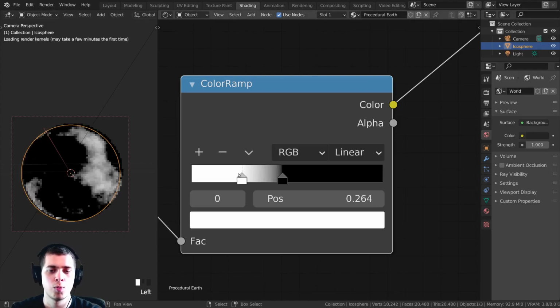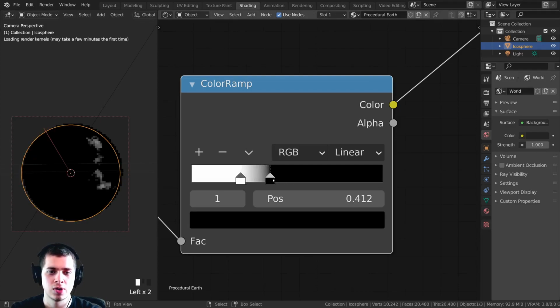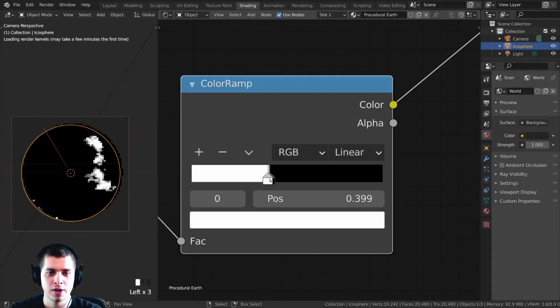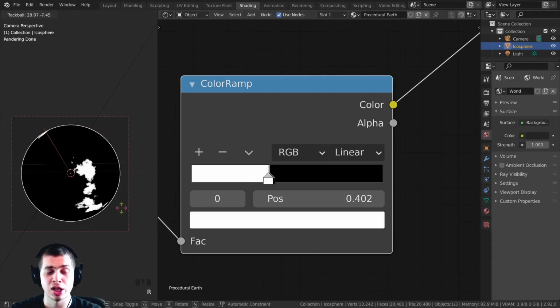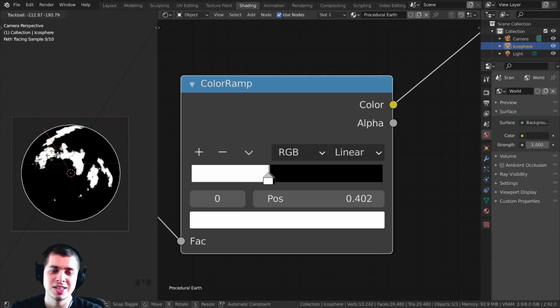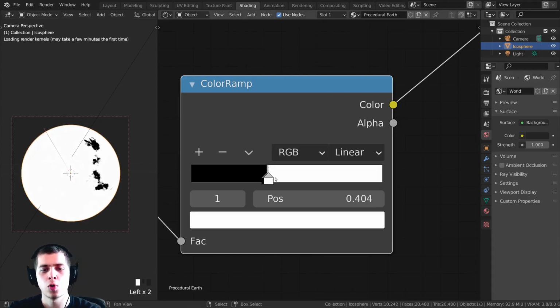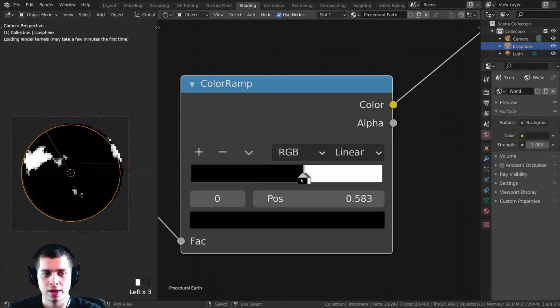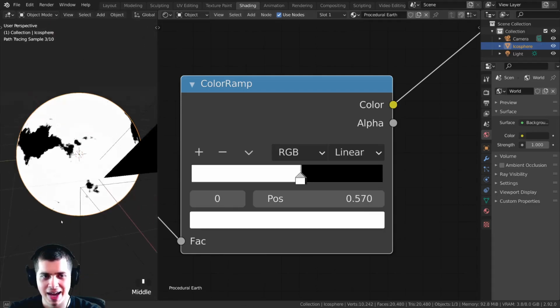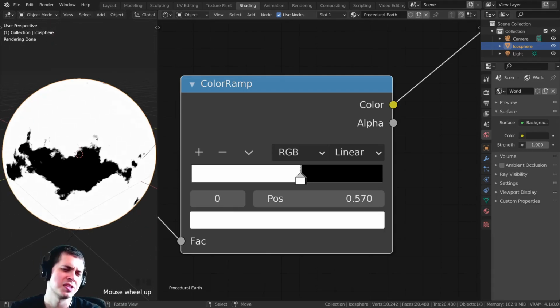If you want to change it a bit, one thing you can do is change this. So if I just kind of do this over here, you can see now this would be a lot of water, and there'd only be some little islands. If you want a much more watery planet, or if you want there to be less water, you could drag this over and just do something like that on the other side. But you can see now that kind of looks like water as well.